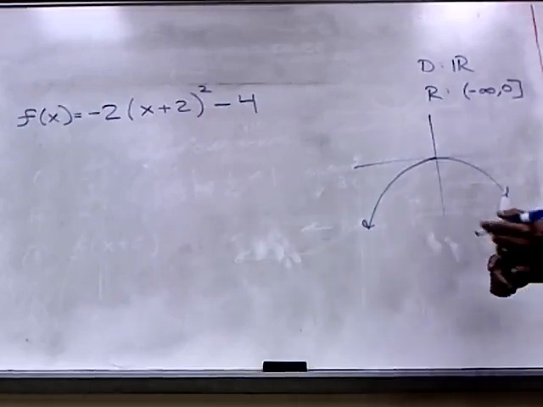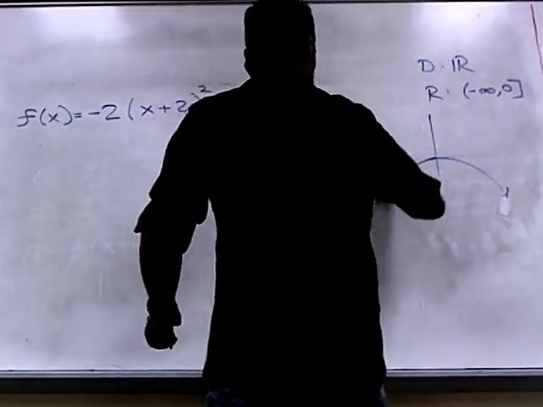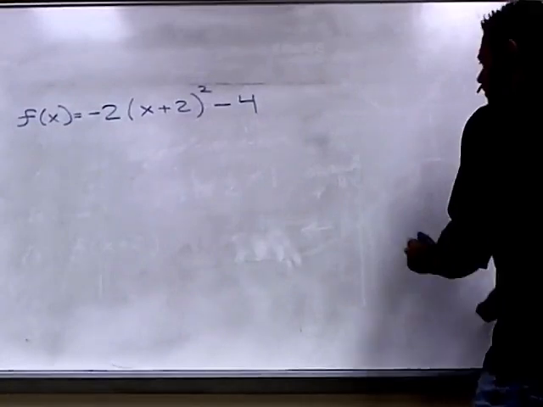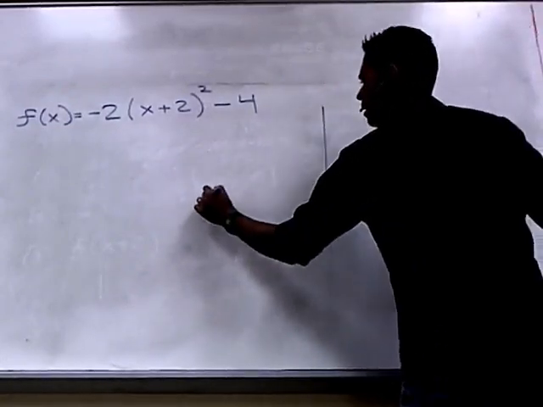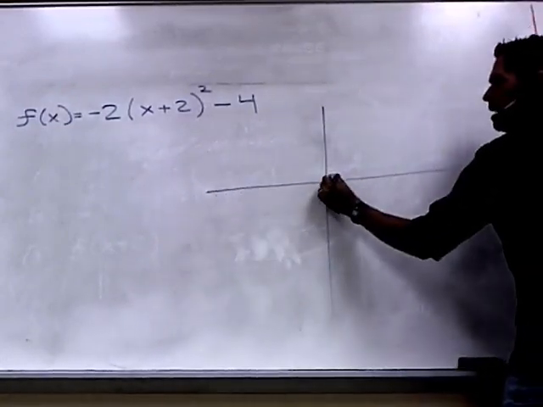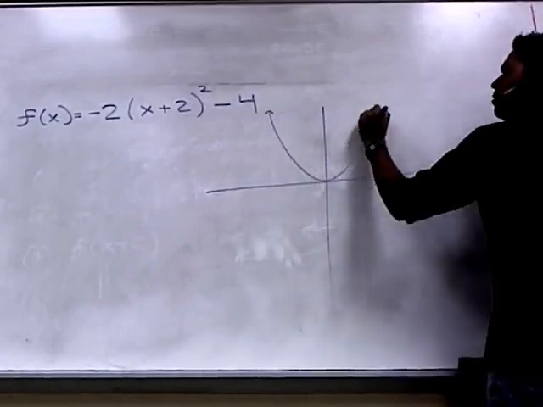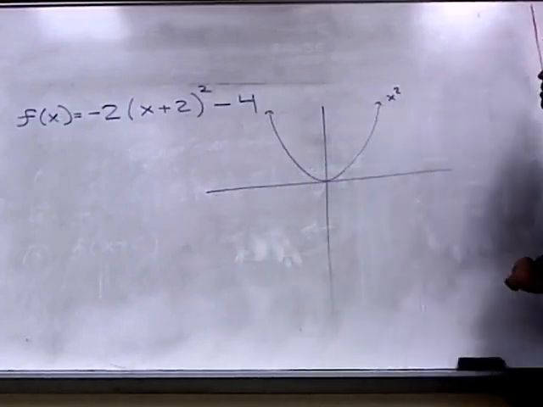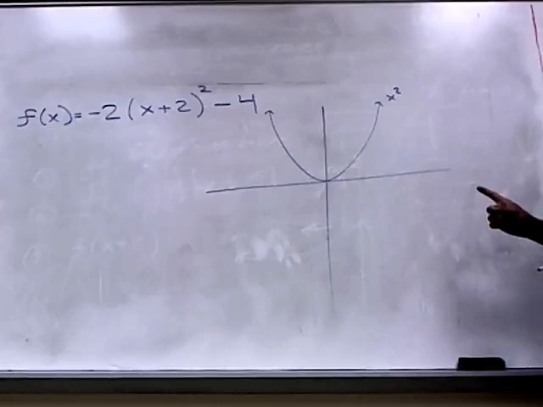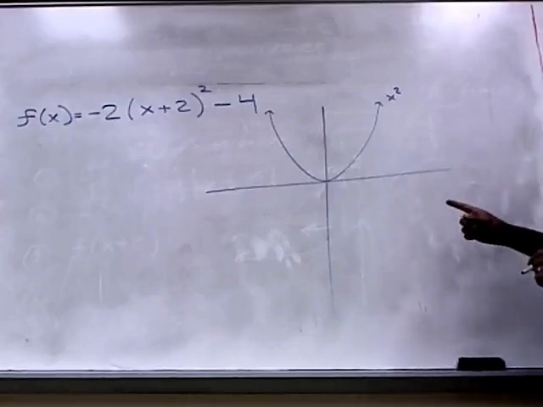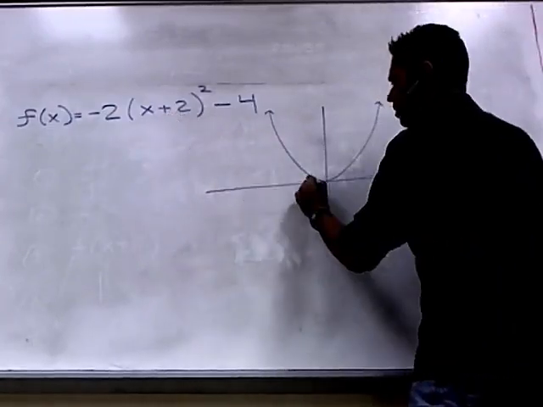So what I'm going to do is I'm going to do each one of those transformations. I'm going to draw a big picture. I'm going to do step by step. All right, here's my beginning, right? Here's x squared. I'm going to move it to the, we said left 2, right? Because of this, opposite of what you think, left 2.